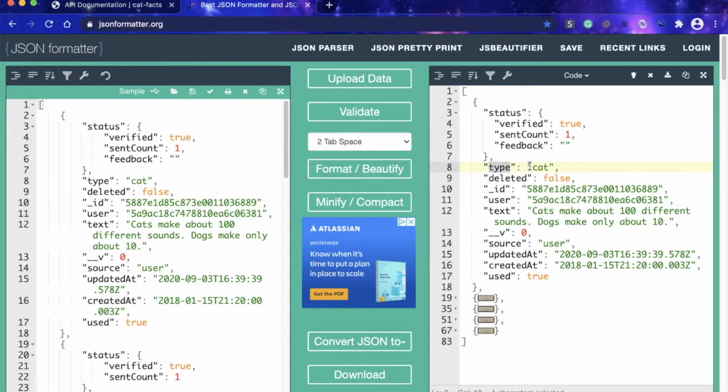Because what we want to validate in API integration testing is, first, whether all our parameters are there or not. Why? Because in the client, you would have written the code to expect a specific parameter, to get the value of that parameter. And in the response, if you don't get that value, your code might break.